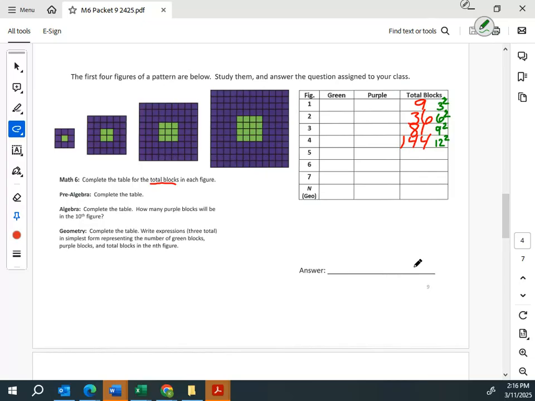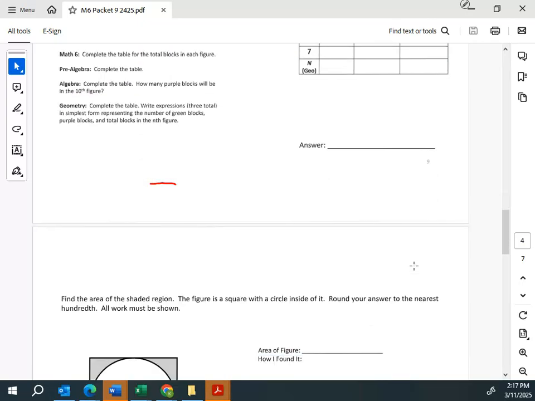There is a pattern: 3 squared, 6 squared, 9 squared, 12 squared. See if you can figure out what the next number that we're going to square is, and write the answer here. And keep on going to complete your pattern. Always be looking when we do those pattern problems. Lots of times we will see perfect squares popping up.